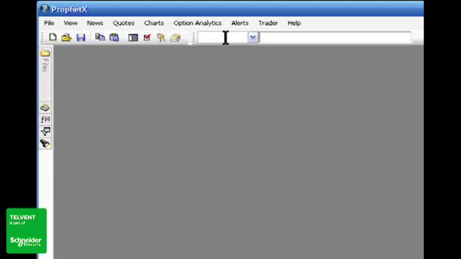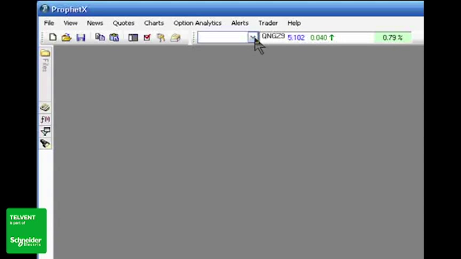Now, the next little white box here is where we can type in a list of symbols and get a quick quote. So let me go ahead and type in a few symbols and hit enter. And what you will do is create this list of symbols. Maybe it's your favorites that you want to list. So I typed in 4 symbols, and now by hitting the down arrow you can see the 4 symbols. And then to the right of that you'll see the ticker. And what it does now, it will scroll through those tickers and give you the current quote.